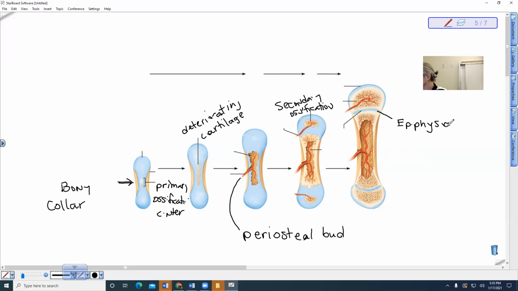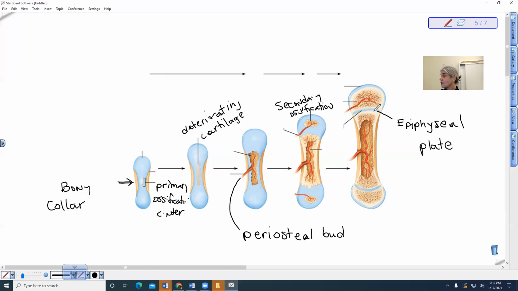Oh my goodness, drive me nuts. Epiphyseal, what the heck? Okay, epiphyseal plate, there we go. Okay, that is going to be your growth plate. And so we'll look at this on x-rays, for example, of juveniles. You can see where the growth plate is. And this is what is going to help in the elongation of the bones.